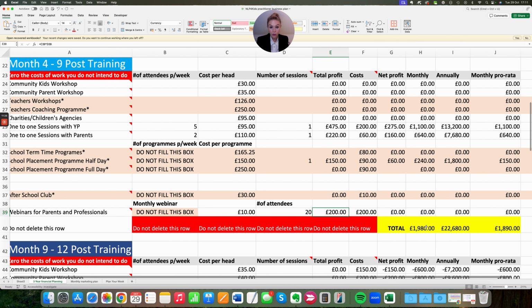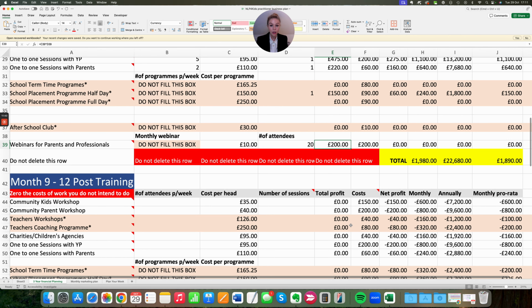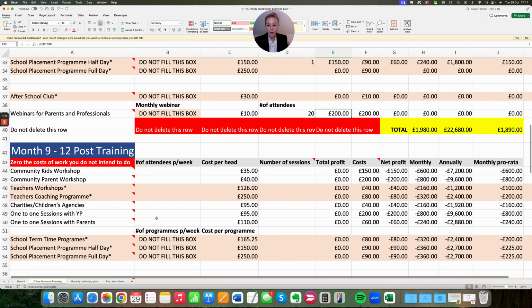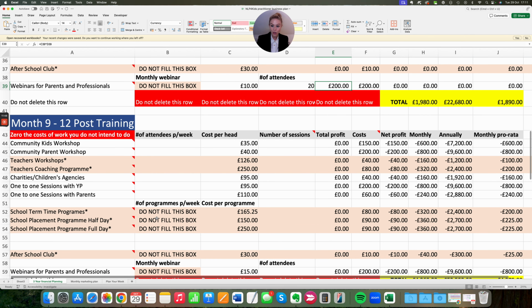You've obviously got your license fees to pay on top of that, but you're going to be comfortably paying those after all your other costs are covered as well. Now, some of our practitioners are quite comfortable to have a model that looks like this and to continue like that because they've got families or other work that they're working around. But some of our other practitioners are a bit more full-time, let's say.